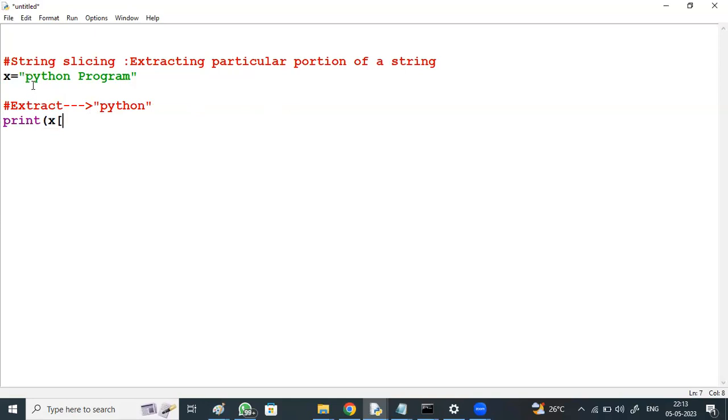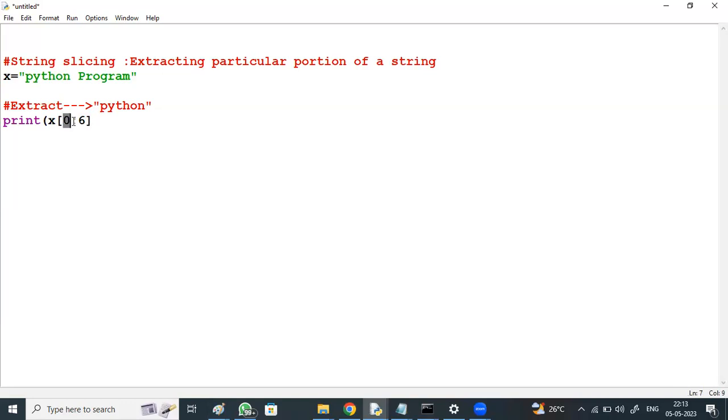X of 5. 0, 1, 2, 3, start with 0. 0 to 0, 1, 2, 3, 4, 5. What is it? 0 to? I want responses from you, right? Everyone try to interact, try to respond. So 0 to 5. 0 to 6. See, this is 0, 1, 2, 3, 4, 5. Actually, it should be 0 to 5, but I'm taking 6.